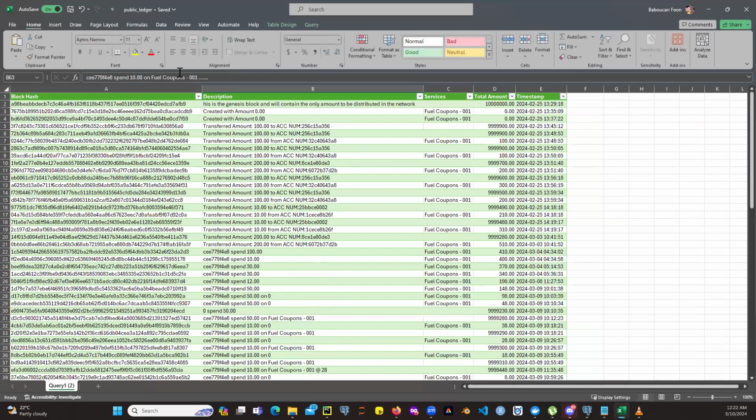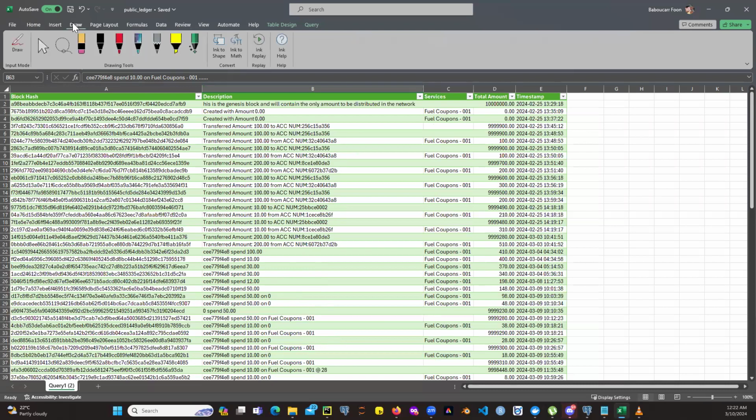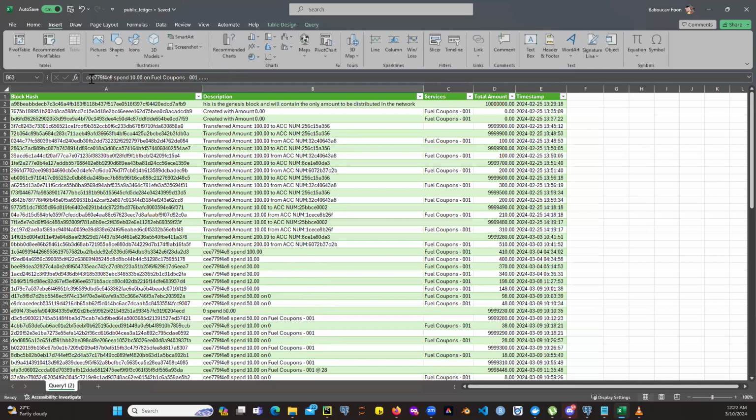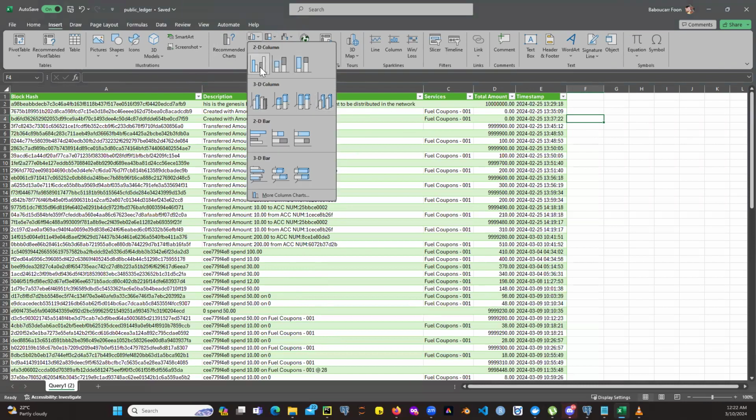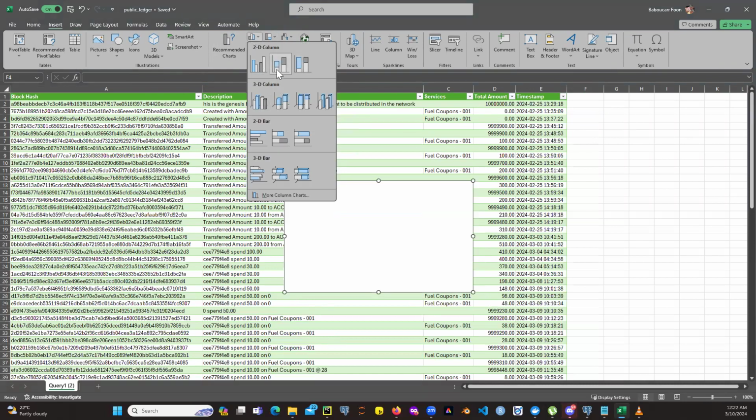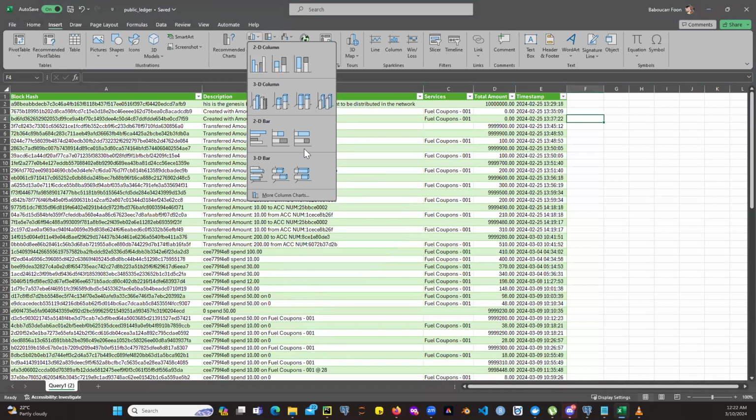Let's say right now you want to do certain things like insert a chart. If I want to do something like a chart here, let me insert a basic bar chart, not a clustered one.